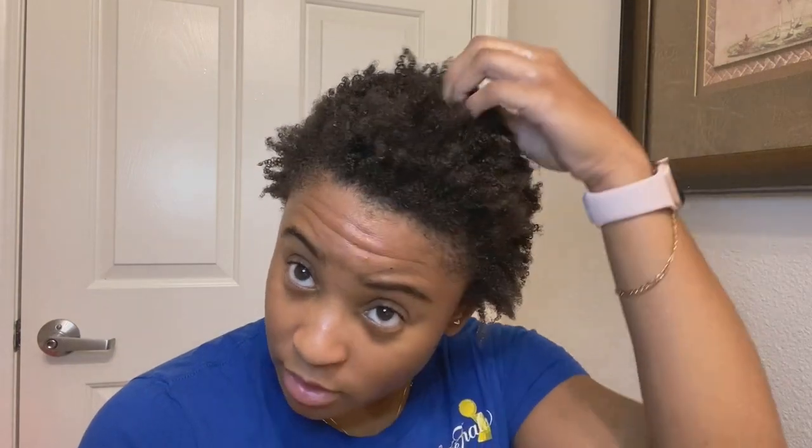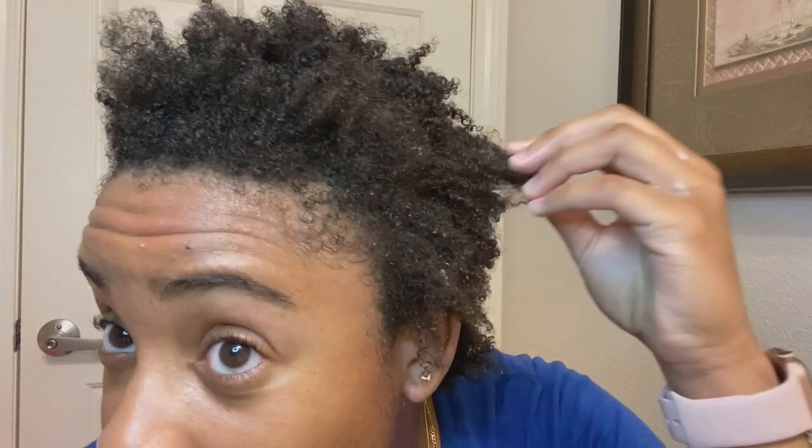Just finished washing out the ice cream treatment, or deep conditioner, from Natural. And I said I got the curl defining one, and it's pretty good. I do see my curls being defined with it, so it's pretty nice. I love how it smells. My hair definitely feels moisturized, feels very soft. Also feels detangled too. I like that a lot. So yeah, this is a good deep conditioner to use if you really want curl definition. So yeah, I'm really happy with it. You can see that.